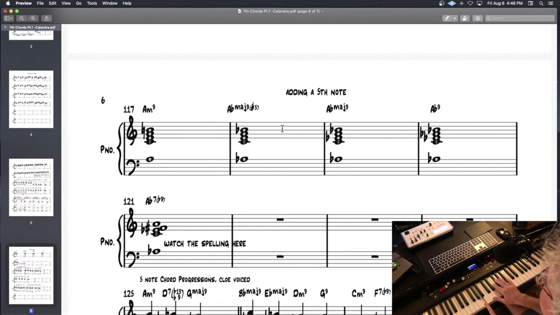Right? If I look at the next one, I've got a dominant seventh chord. If I add an A flat, I've got an A flat major ninth with a sharp fifth. If I make that a C minor chord in the right hand and add the A flat, I've got an A flat major nine. And if I make the half diminished chord, I've got an A flat nine. And then if I make my diminished seventh chord, and again, this is not a harmonically correct spelling of this, but it's easier to read, I think. That would be an A flat seven flat nine.